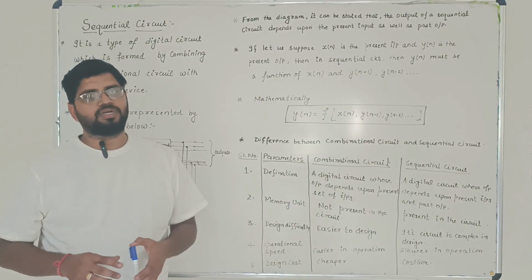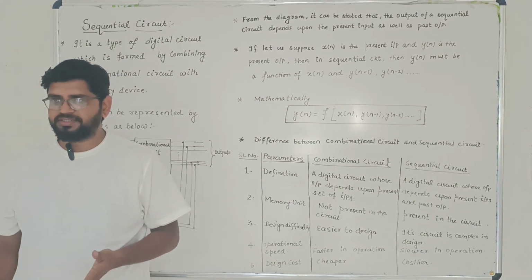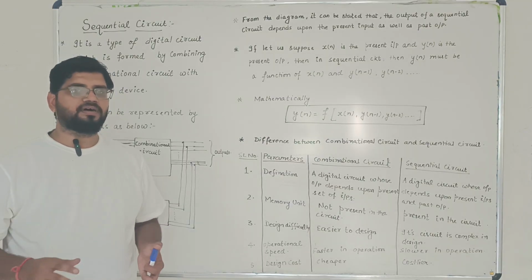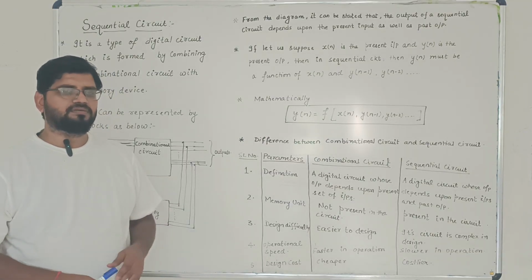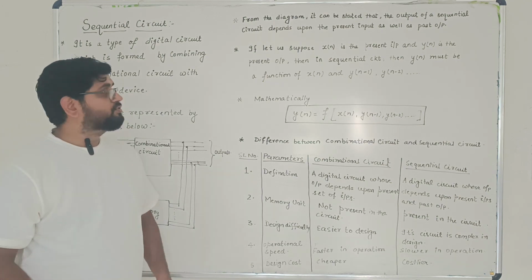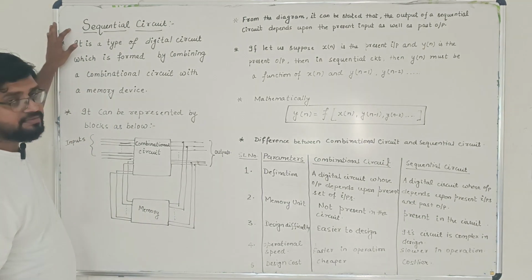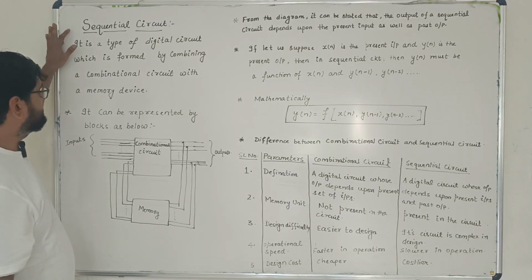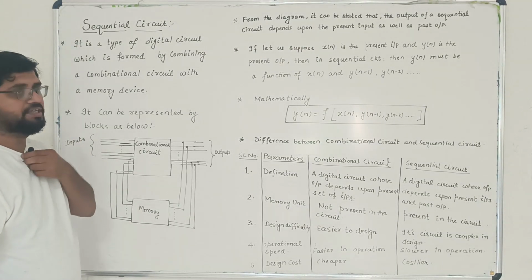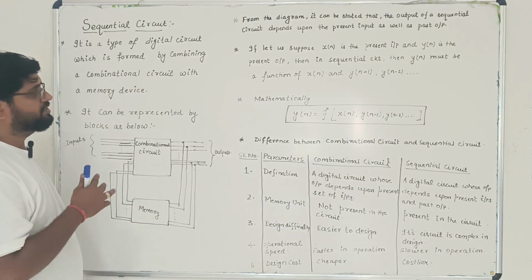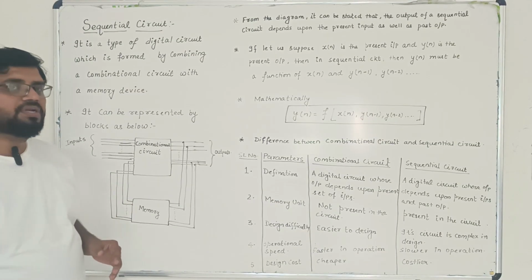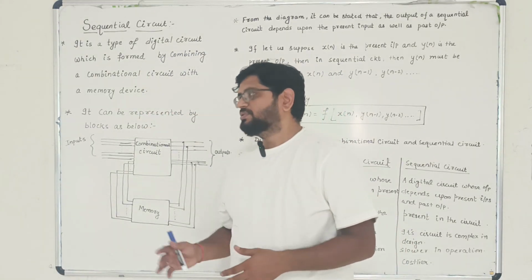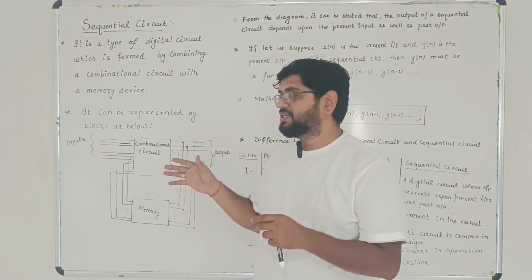First of all, we'll learn what exactly a sequential circuit is, and after that we'll go on to design various types of sequential devices. Okay, so let us start. First we'll start with the definition, then we'll differentiate the sequential circuit from the combinational circuit, and after that we'll go for different types of sequential circuit. So this is the agenda of today's discussion.